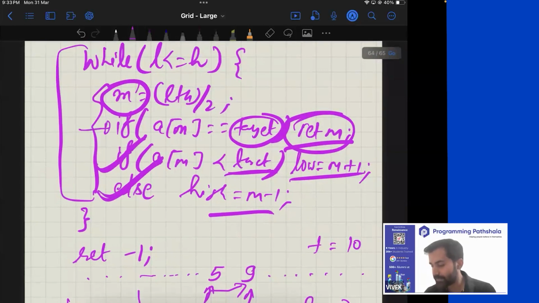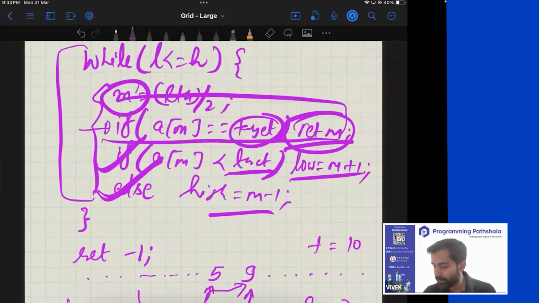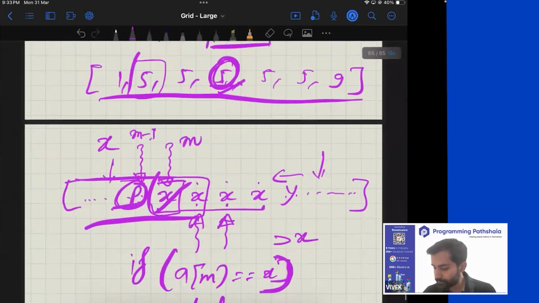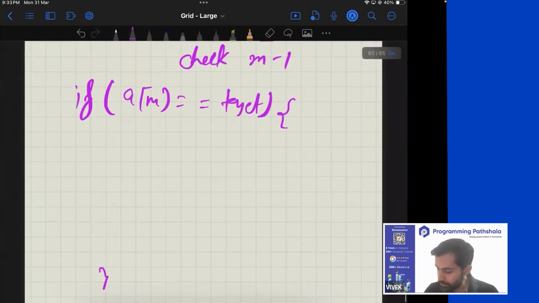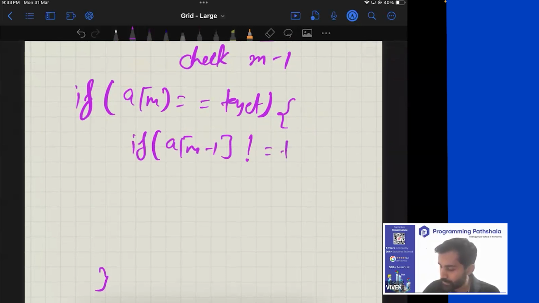I just have to work on this particular code snippet. So let me just bring it from here and write it over there, that if my current index is equal to target, in this case, I need to look at mid minus 1. Now, if I realize a of mid minus 1 is not equal to target, what should we do? We can immediately return mid. That is what I told you.